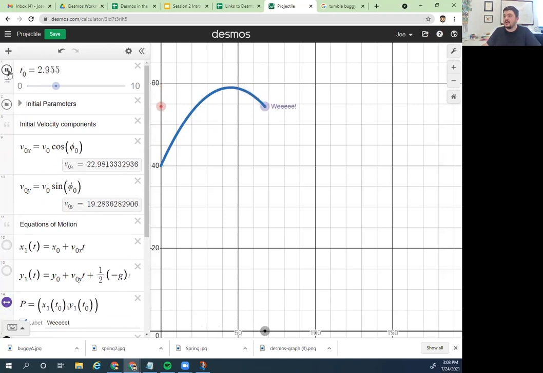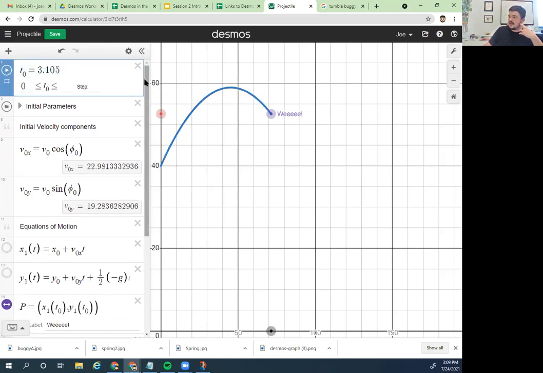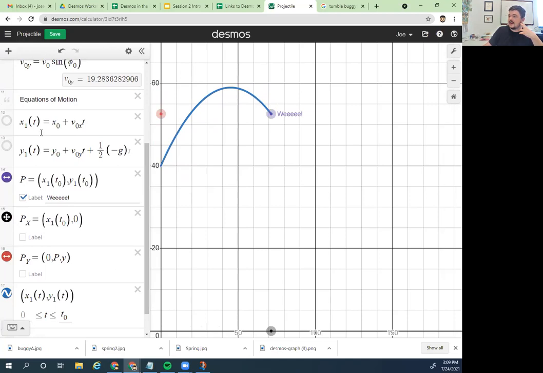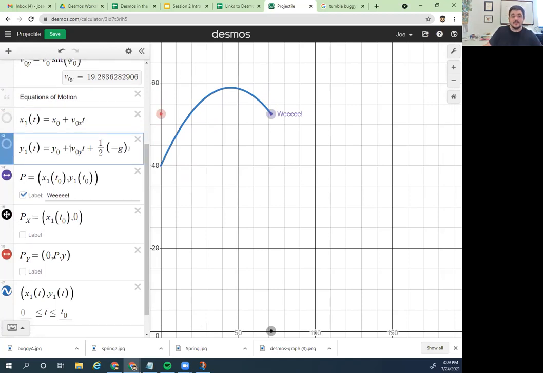So yes, you totally can do that. And it's pretty slick, but let me recap what changes we made. We changed our time parameter to t0. And the reason we did that is we wanted to define our equations of motion as functions of time t. And then we plugged in our t0 value into those functions to get the point.